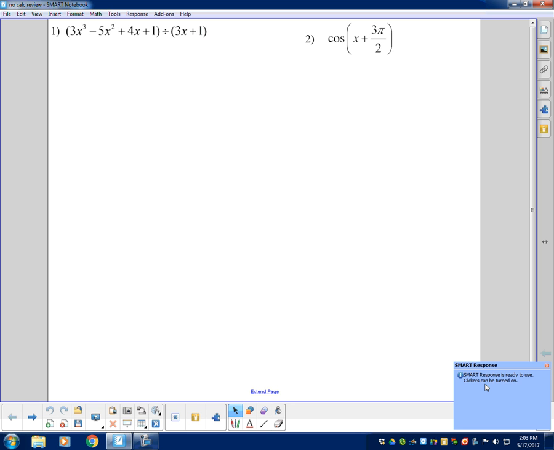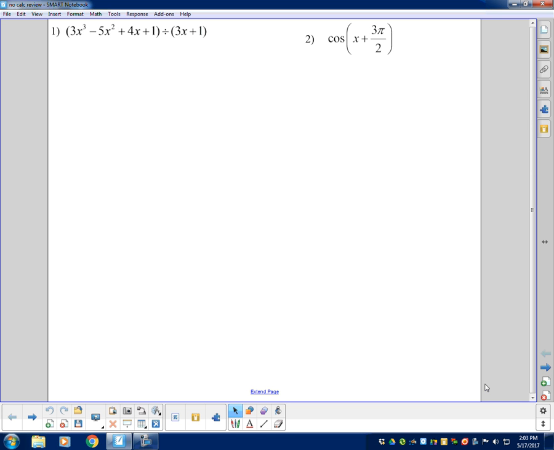All right, this is the no calculator final review we're going to go through right now, and we'll go through it fairly quickly, but you can pause as needed. So here we go. This is no calculators, keep in mind. It says, what is the quotient and remainder of that cubic divided by the first degree binomial?